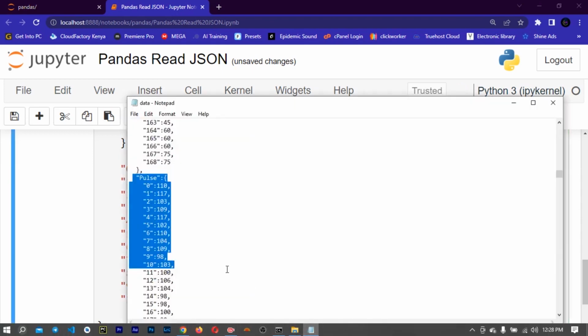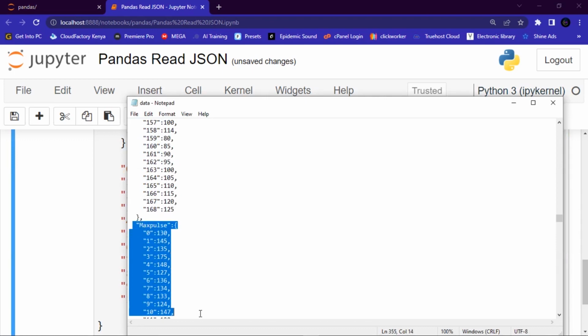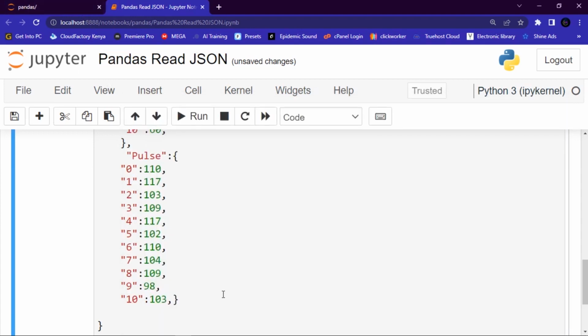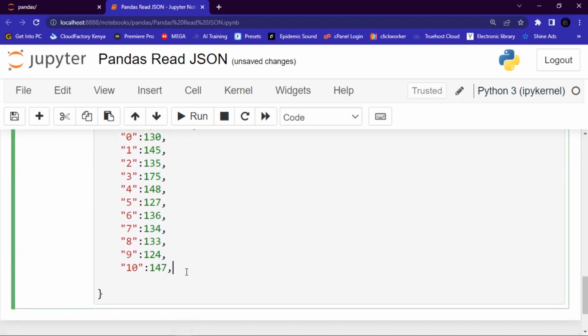Let me copy the other one, the max pass, up to number 10, and paste it here. Ensure that you have a comma there, and the last one you close.